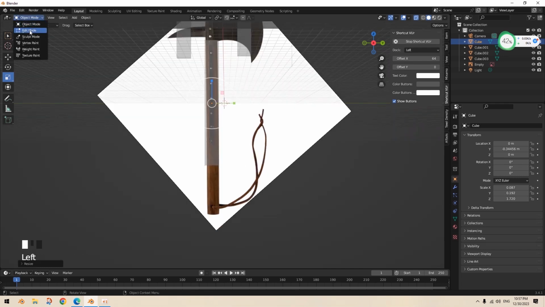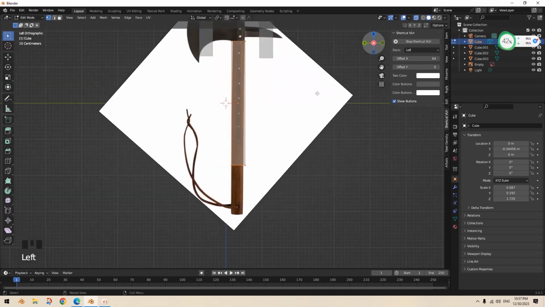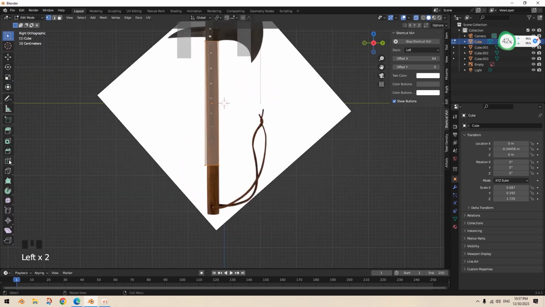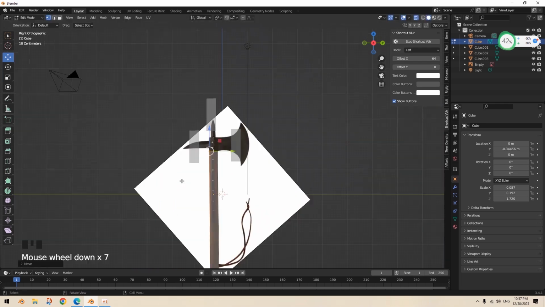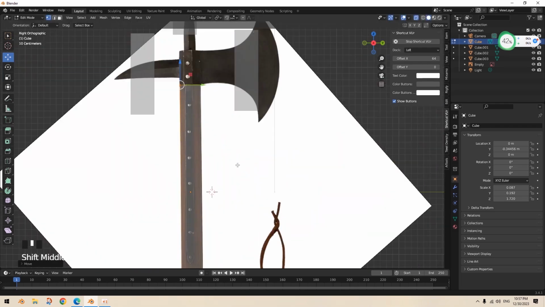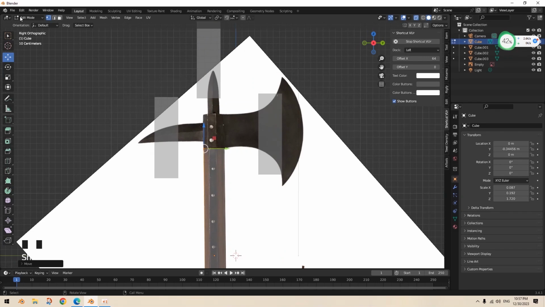You know what? I think it's going to be easier to do in edit mode. Let's just go to a side and then pull these parts around here. Pretty much the proportion of the bottom part is done. I'm just going to move on to the top part.